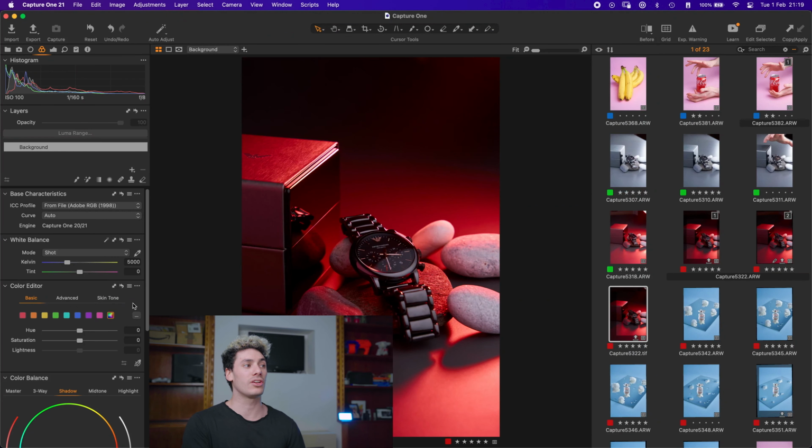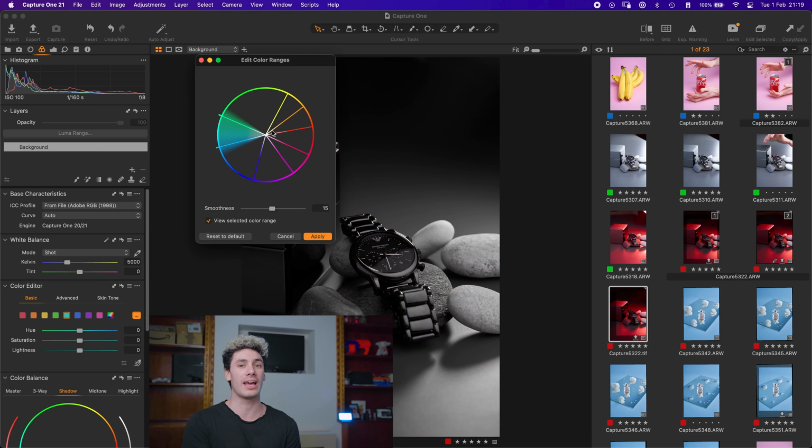We're gonna go into a color editor, and you have the basic tab. It's basically what you would expect from the HSL tab in Lightroom. You have your colors here. It's a bit more custom in my opinion, because you can click on the 3 dots, and you can adjust the spread of the color, which I think on Lightroom you can do now again, but I haven't used Lightroom in a long time.